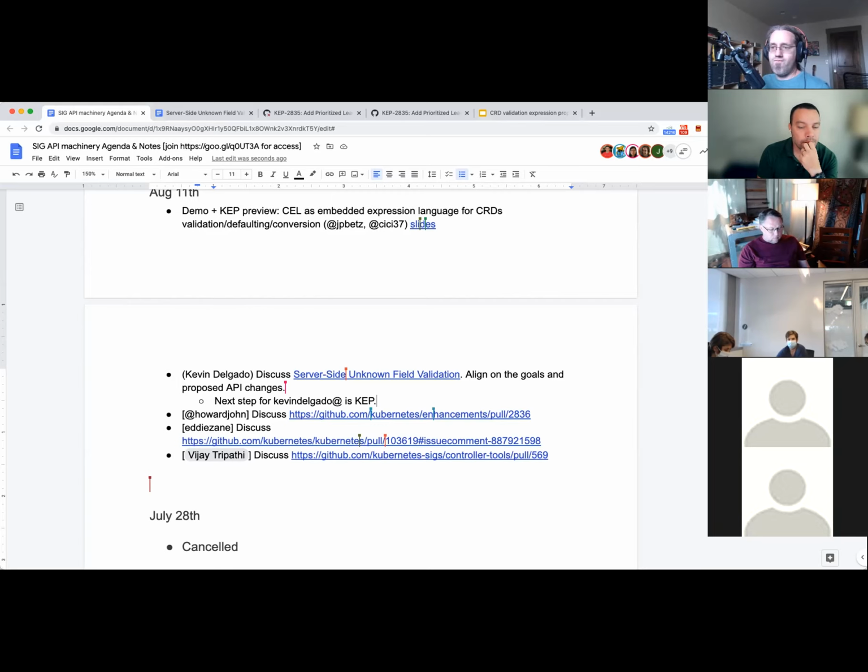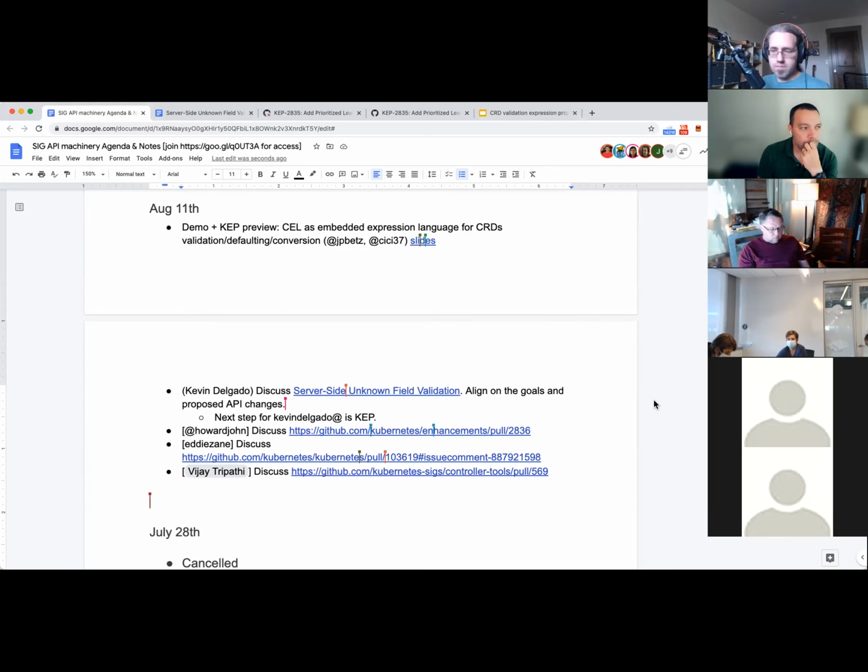Yeah, so I think the question there is how much of a performance hit is it to do the validation? And I guess one of the goals here is to not break existing users, but if kubectl is moving to treating warnings as errors, then that's already going to break existing users, right?